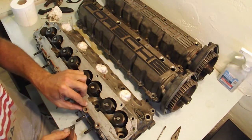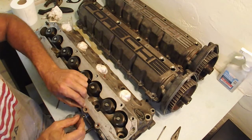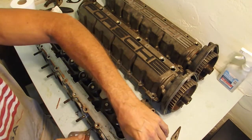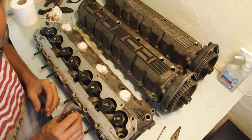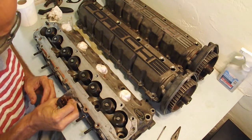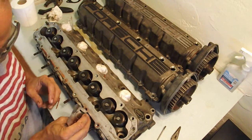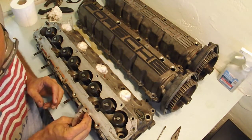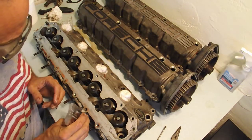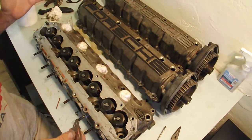And then I want all these pieces, especially these chunky areas, gone out of my way. That way they won't find their way into places where they're not supposed to. Because on a job like this, I'm not getting paid to do this. So I can sit here for an hour and just clean this one surface. I can just sit here for an hour, just relax.